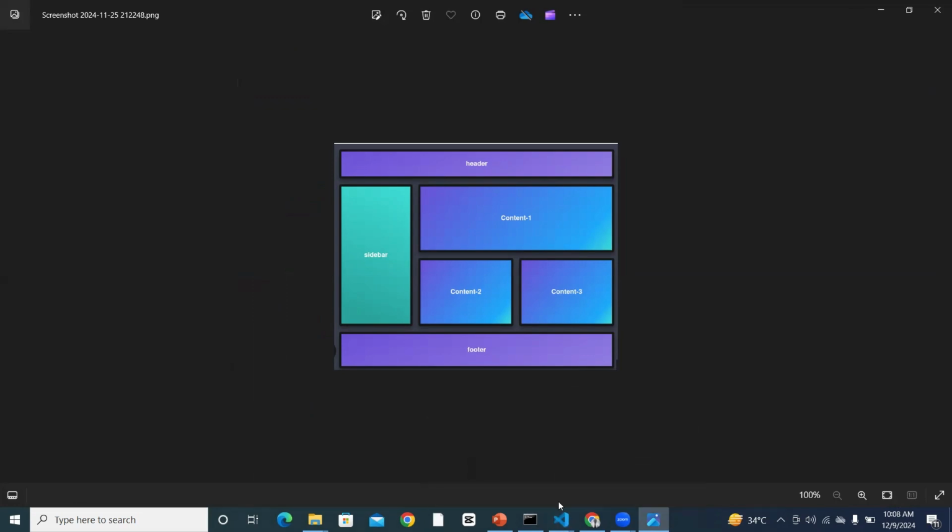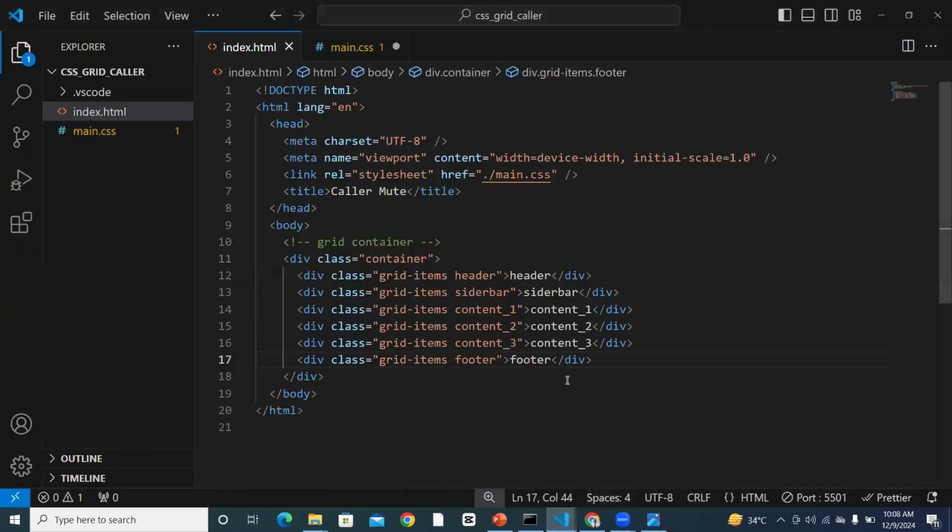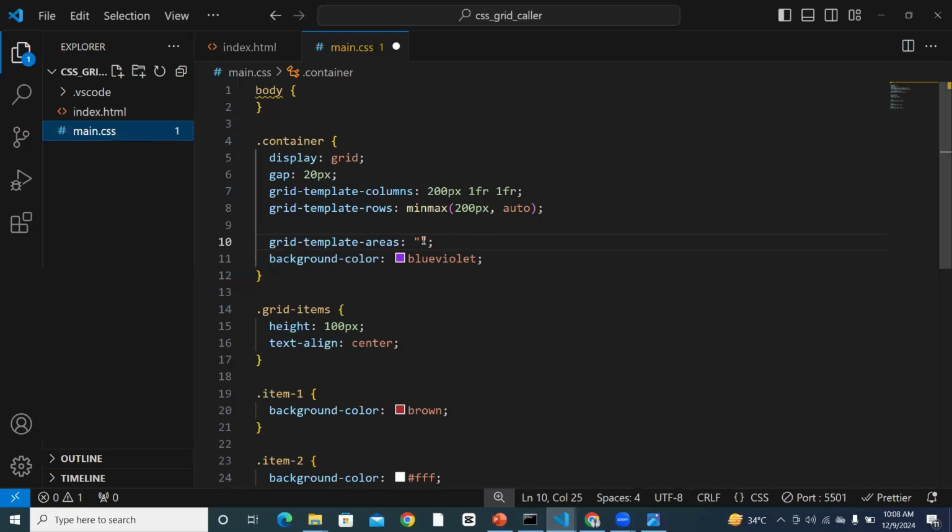That's row 1. So what you are going to do here is set this as header. The name is very important, whatever name you are using, right? Header. I have 3 columns, header. So you must be able to identify the number of columns you have so that you're able to place this correctly. Header. You are forming the shape.